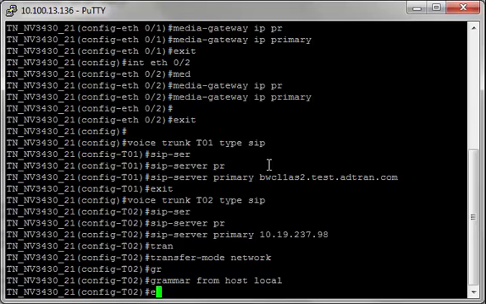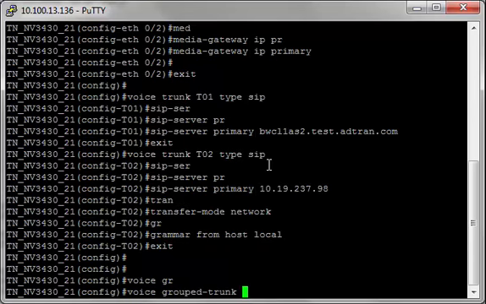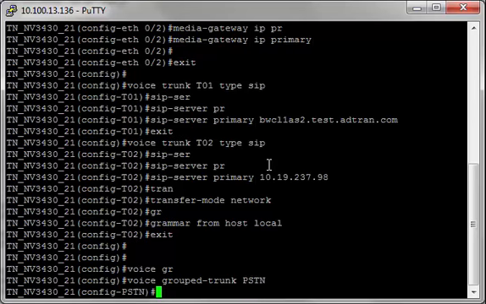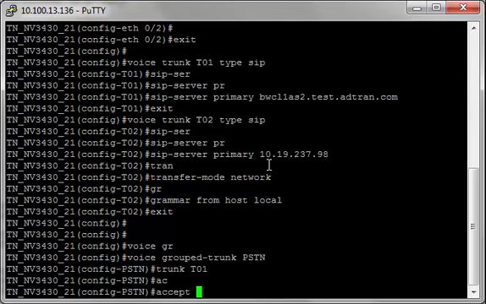And that's it. Now we need to tell the ADTRAN the phone numbers to use to route calls, or the called party number patterns to look for so that we can route calls properly. So we're going to create a voice trunk group. We'll create one called PSTN that we will tie the SIP trunk facing the provider to. And we're going to do any 10-digit number pattern to go to it.